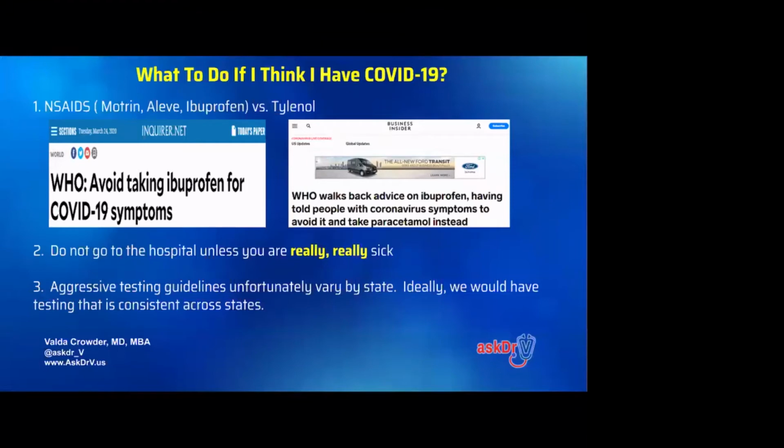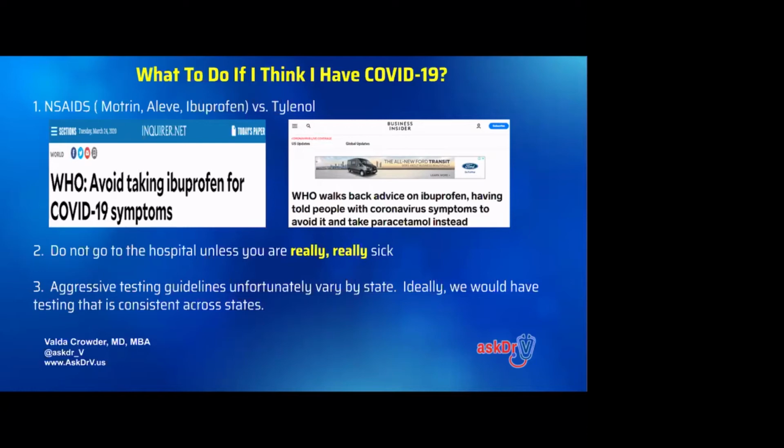What to do if I think I have COVID-19? Well, the World Health Organization originally put out something to avoid ibuprofen and take Tylenol instead. They subsequently walked that advice back. I've been telling people I would stick with that because I don't know if they had industry pressure to walk that back. I'm actually recommending for my people that they stick with Tylenol and avoid ibuprofen.